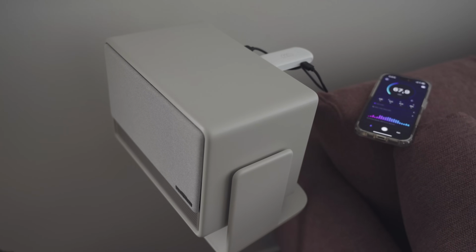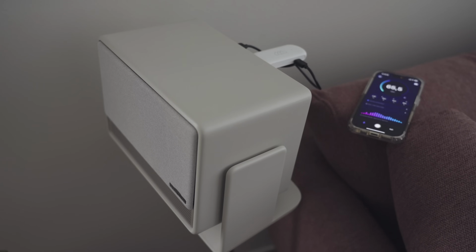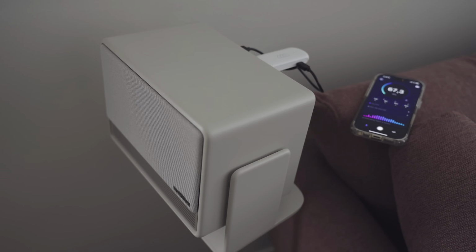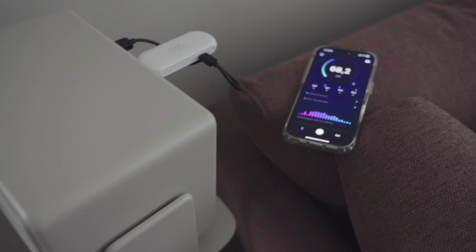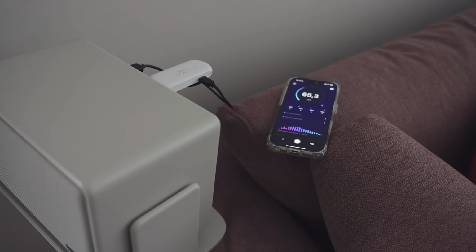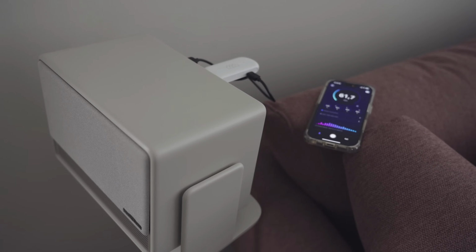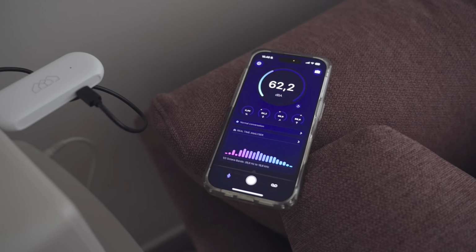The fan noise on the projector, I honestly can say it's barely even noticeable, especially when you're watching a movie, you won't notice it at all. Obviously there is a fan inside and you're going to know that there is a fan inside blowing, but I figured what better way for me to show you than having a decibel meter on my phone right next to the projector, and then I'll show you the decibel of the ambient room sound and then with the projector on, and you can see how much of a difference it is. So let's give it a couple seconds to adjust to the ambient room sound.